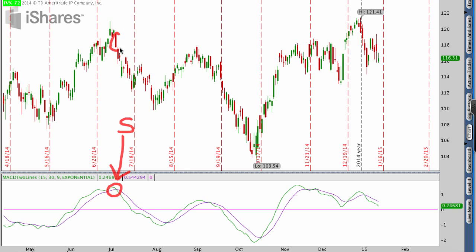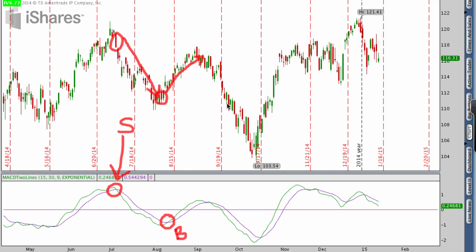Now in this case, that ended up being a pretty good signal, right? And we look back historically with IWM, and that signal really carried us until the next buy signal that we had down here in August. So you can see now we got a new signal where that shorter-term moving average, the green one, crosses above the purple line, which is our longer term moving average, and that right there gives us a very clear cut buy signal. And you can see that, again, that was a very good signal because that buy signal here carried us through to the next sell signal, and so on and so on.